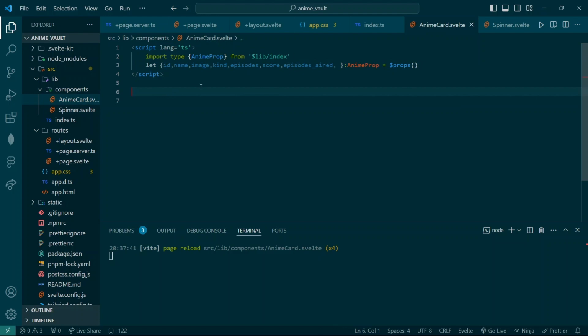First of all, I'm going to be importing the type anime prop from the library folder. Now, we've already talked about these types. They just specify how the object is returned.